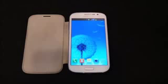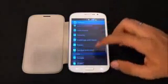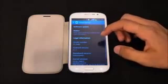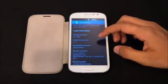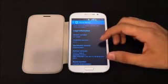What's happening, guys? This is my video on how to install or upgrade your Galaxy Grand Duos to the latest version of Android. That's the Android 4.2.2 Jellybean. Since we have the official leak of the latest firmware, the Android 4.2.2, I will show you in this tutorial how you can install it.